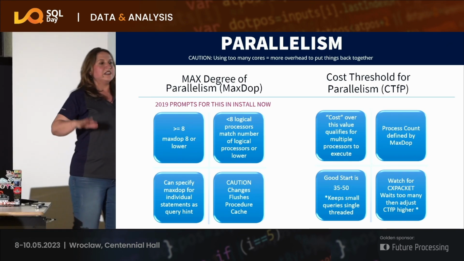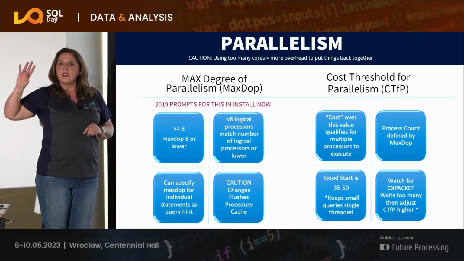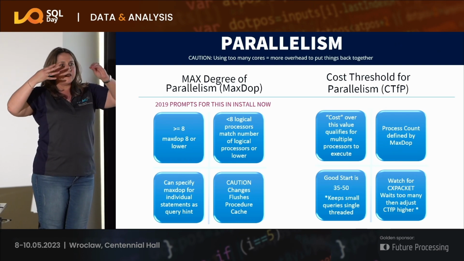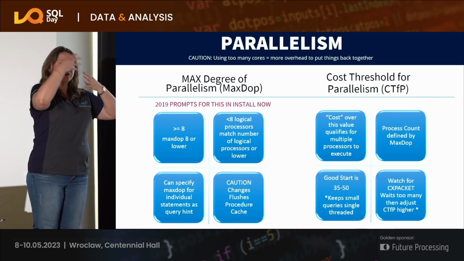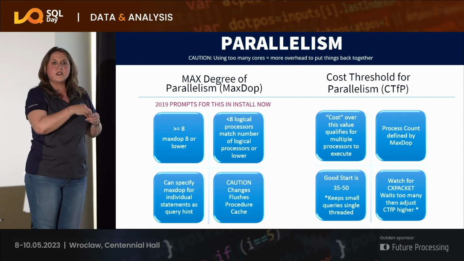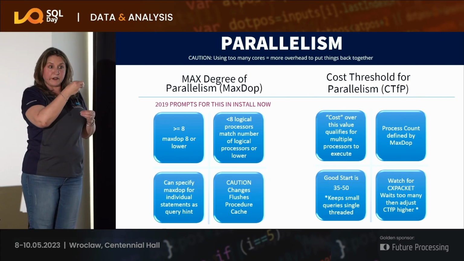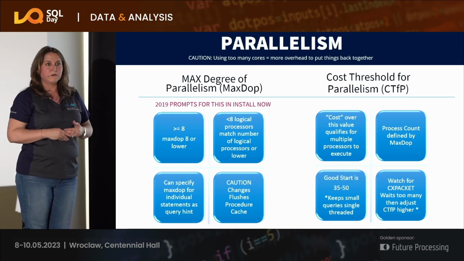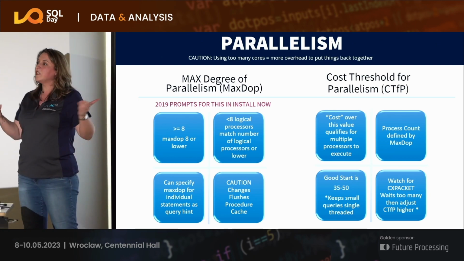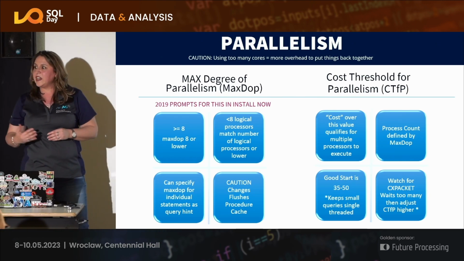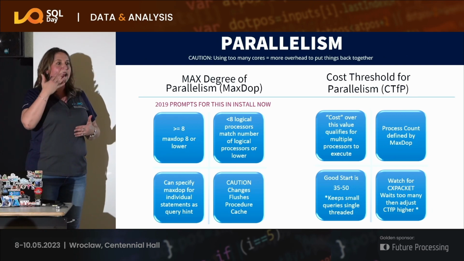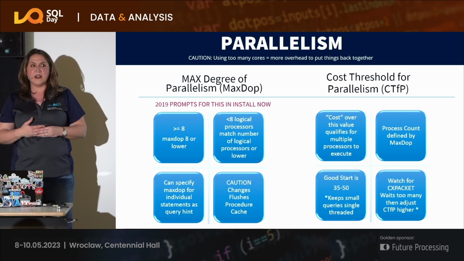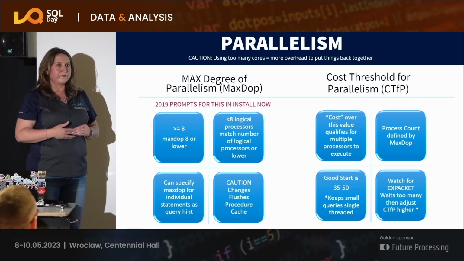But let's say my max DOP is 4. I say, okay, it's hit the cost. It's going to spawn out 4 threads. Then it's going to go to the next operator. It's still parallel. It uses those 4 threads as it goes along. As it gets to the final node, it brings those 4 threads back together. The process of bringing those threads back together is a CX packet wait. So if you're going parallel in your environment, you're going to see CX packet waits. If you're going too far out, maybe you're going 8 and it should be 4, you might end up with too much waiting for those individual threads to be available for other operators and nodes to use them. Got it?